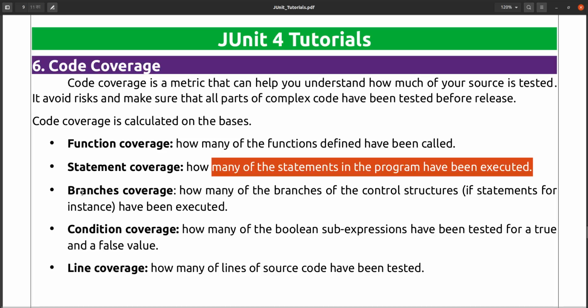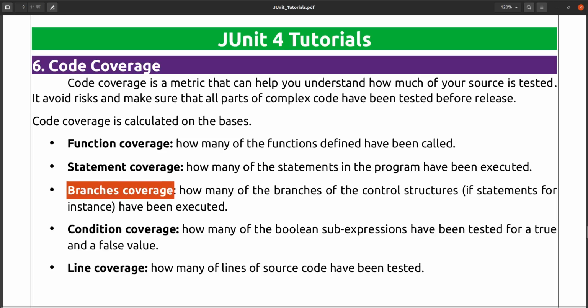Third one is branch coverage. What is the meaning of branch coverage? Branches are defined by control statements only, suppose if else, do while, while statement, or for each statements, anything. Those statements define the branch, so whether you have covered all branches or some branches are still pending to be covered, we have to cover that also.